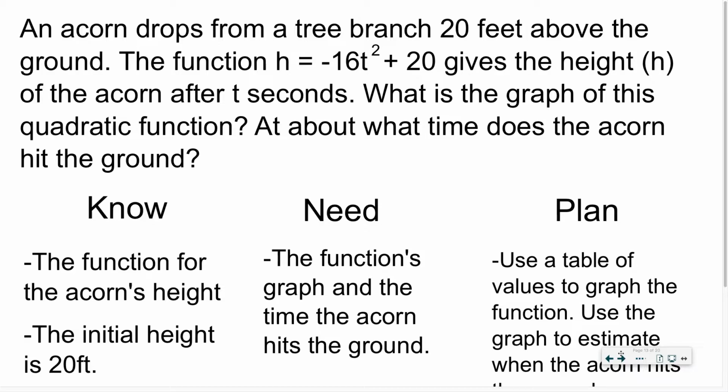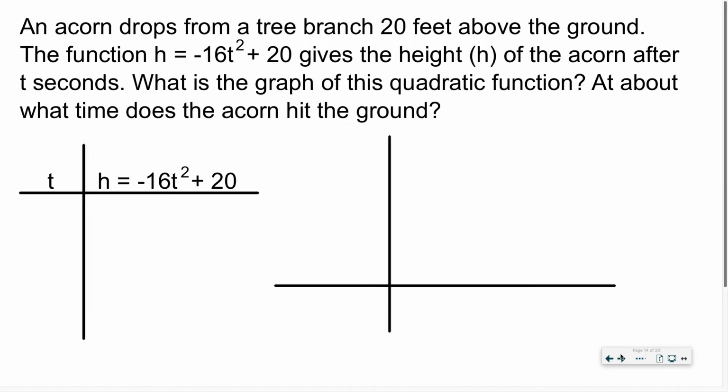Okay. So here, we already know the function for the acorn's height. We also know that it started at 20 feet high. Imagine if you just dropped an acorn out of a tree. I don't know why we would do that, but let's just pretend. We want to identify when it hits the ground. We're going to use a table and calculate, but we're going to estimate this. We're not going to come up with an exact answer, we don't have graphing calculators, so we're just going to focus on how to identify on the graph where this location would be. What values could I put on my graph for time? This is our table, and then this is going to be our graph.